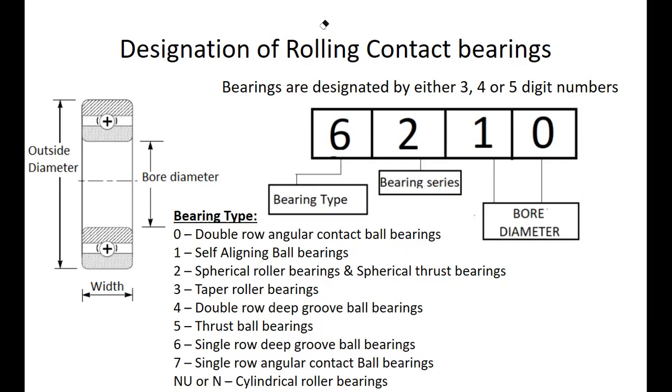See guys, in rolling contact bearings, you always read the numbers from the right side. This is your right side and this one is your left side. Where 0 is written, that is your right side, and where 6 is written, that is your left side. In design data books also, everywhere the numbers are designated from the right side. So we will start from here. If I want to see the first digit, from the right side it is actually the 4th digit. How? This is 1, this is 2, this is 3, and this is 4.